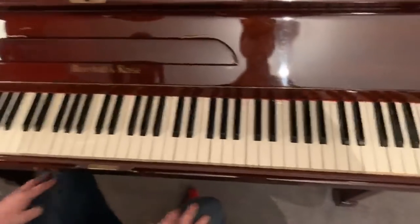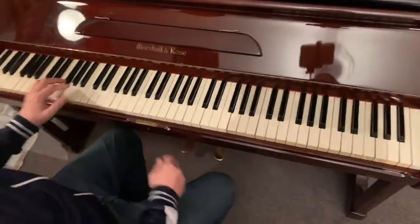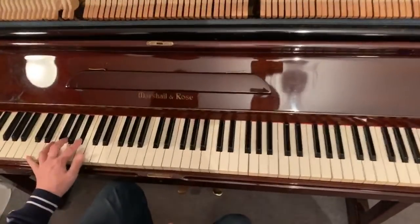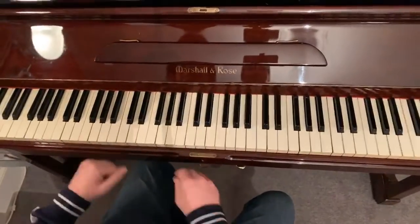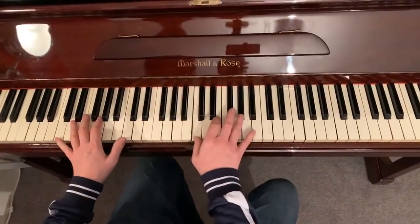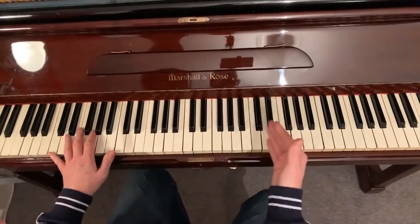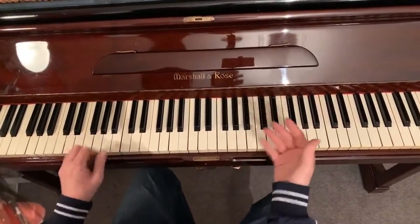Solo parts now. Okay, so I suppose you could look at that song like it's in four different stages. So the first stage will be the intro. The second stage will be the... The third stage is the... Now let's look at the fourth stage. Now the fourth stage is kind of a little solo before he comes in with the vocals.